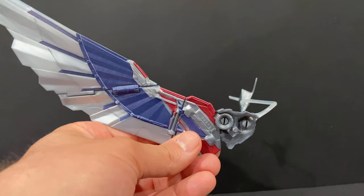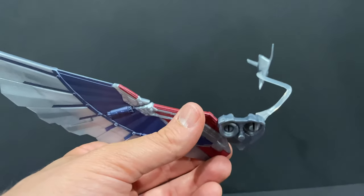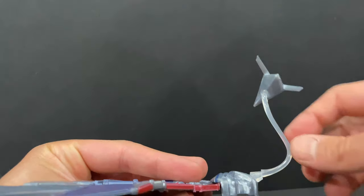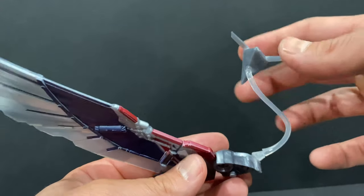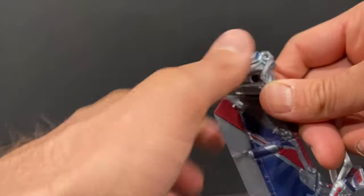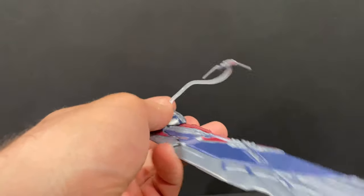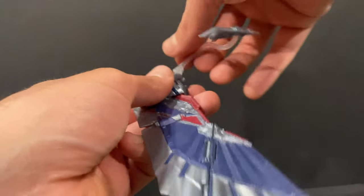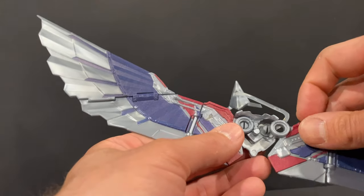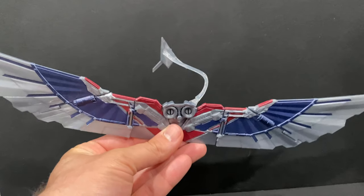We also have Redwing to attach. I'll warn you — it's a bit of a pain. One tip that worked for me: pop the wing off and work with it separately, then port Redwing in. The wing is articulated so you can move it around, but be careful because it comes off pretty easy. It goes back in, but it doesn't stay in very secure — you have to be careful. But you can pop the wing back on and that's how Redwing looks with the wings attached.